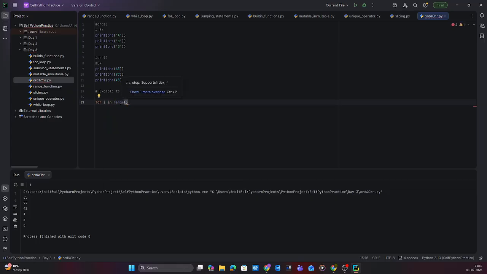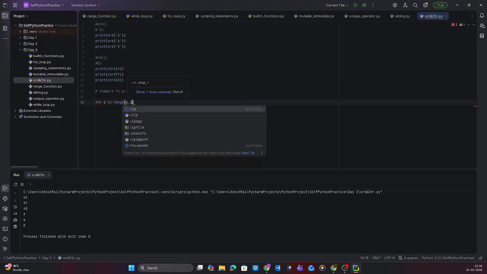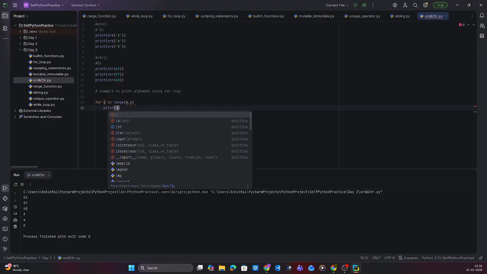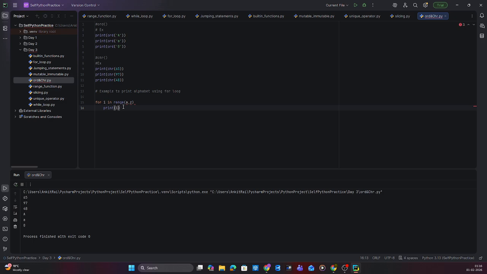Now you might be thinking, if we give a comma z and if we print the value of i, it will give us the values from a till z, right? But this will not work, because range always accepts numbers, it doesn't accept characters.